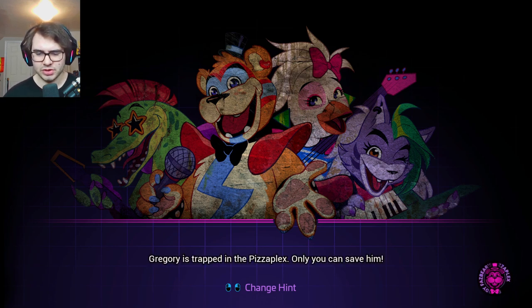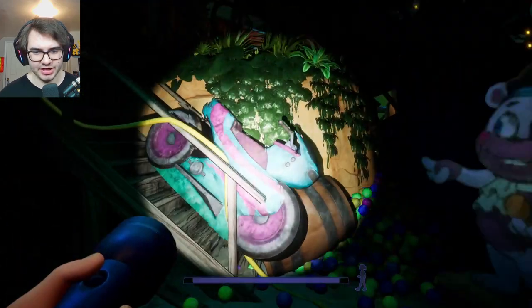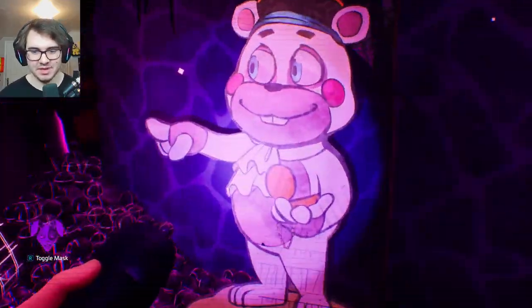Okay, Greg is trapped in the PizzaPlex, yada, yada, yada. So you get more hints as you progress through the game. All right, back into the swing of things. We can get past this motorcycle. Whoa, hello. Hey, Helpy, how you doing, bud?